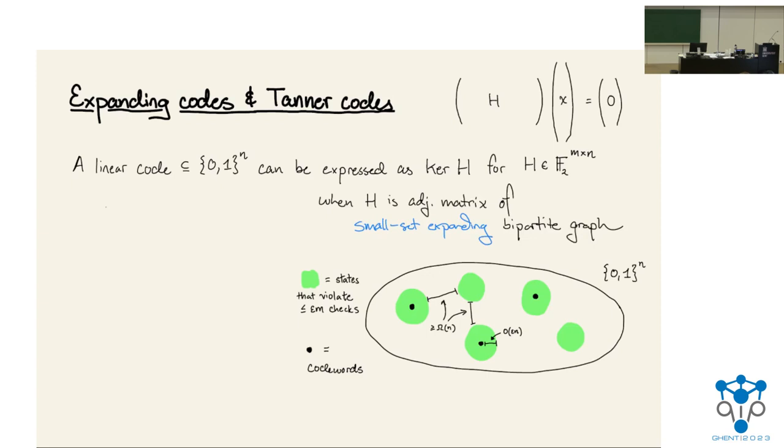Now, what happens when I start to plot out the states that violate only a small fraction of the terms? The first thing I should notice is that starting from any of the code words, I should be able to bubble out a little bit. If I take local changes, just adjust a few of the bits on any of the code words, I wouldn't violate too many checks. Let's assume this code is LDPC, so violating a few more bits doesn't drastically change how many checks you violate. So you should certainly expect some sort of bubbling out around the code words.